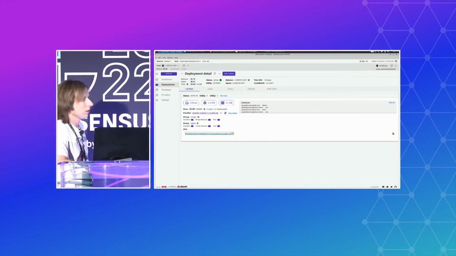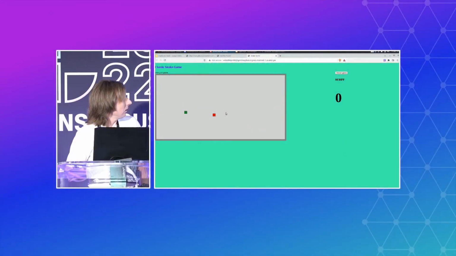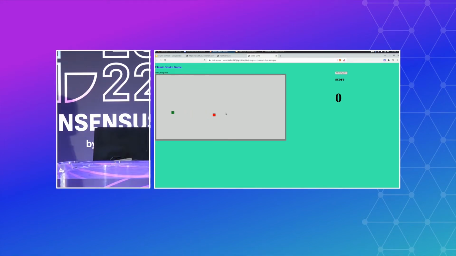So yeah, any other questions? Let's see if this is working now. Yeah, so I'm not very good at this game, but I can play. And this is deployed, it's hosted in one of our data centers running on one of our providers and everything, and maybe I can get the block. Nope, too much delay. Any other questions from people out in the audience or people who've rolled in?